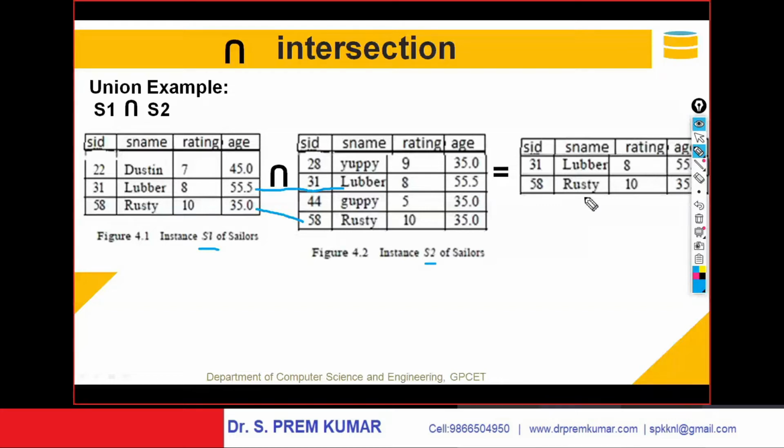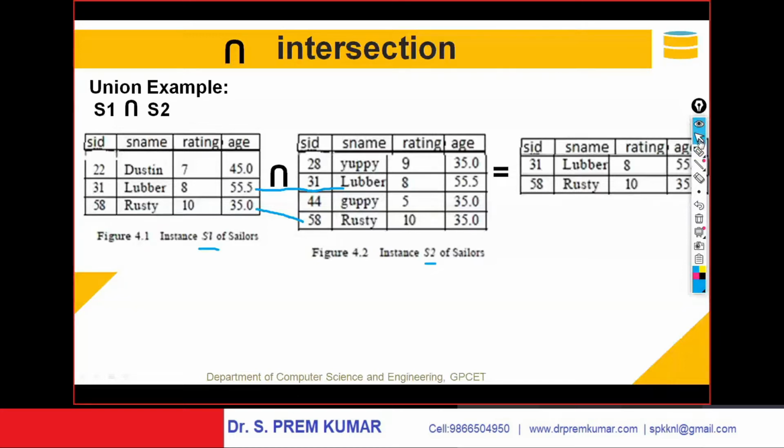Sir, if 58 is up and 31 is down, what will the output be, sir? Nothing. Don't get worried about up and down order. In SQL, you have a concept called order by, with which you can arrange in ascending or descending order. For time being, please don't get worried about order. Even if order is not maintained, you will get the output. If 58 is at top, 31 is at bottom, no problem. You will get 31 and 58, both.